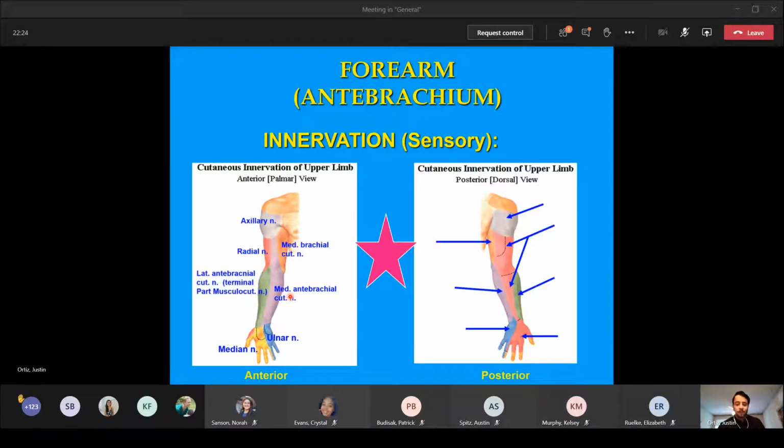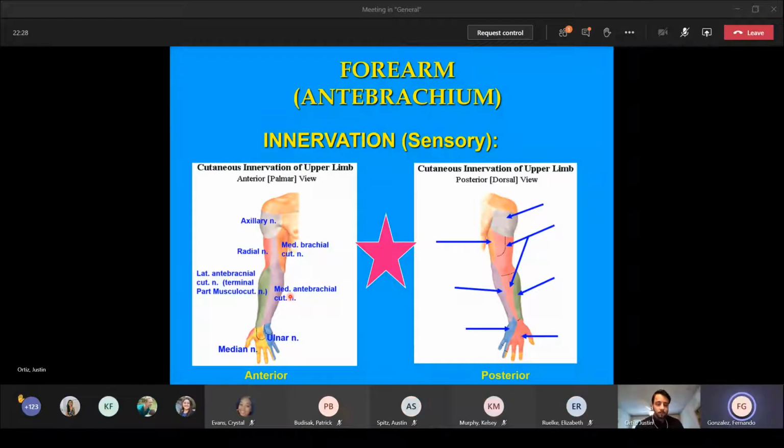Yeah, of course. Okay. For this slide, all we just need to know is the nerve that causes sensation, right? Yep. So I would know every single nerve, like the median nerve is going to get the first, second, third, and then half of the fourth digit, and then the ulnar nerve will get the other half. So I'll know that detail for all of these.